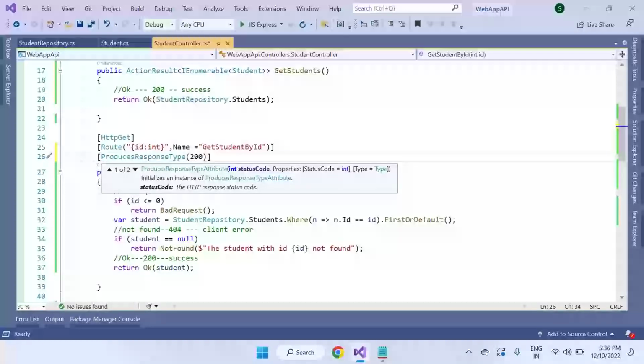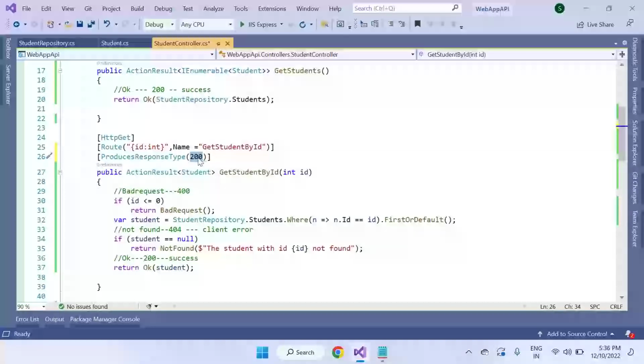This is the documented type I clearly mentioned. What is this ProducesResponseType 200? This is actually the possible responses which are coming: 200 OK, 404 not found, 400 bad request, like this.